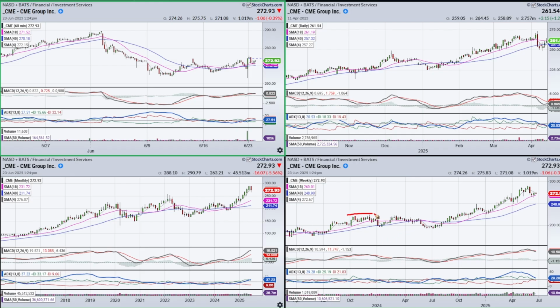We break out of this base area, and just to show you, this was taking place in October of 2024. We get this breakout move, takes it up to about 250, and then pulls back to this 225 area. So strong move to the upside, and then we get a pullback. Now, one of the reasons why I wanted to keep the monthly up is that that's this area right here. So we broke through this key level. We failed at this level on the way up, but then pulled back in an orderly fashion and held this support zone as this was coming out of this kind of pinch play oriented zero line reversal type pattern.